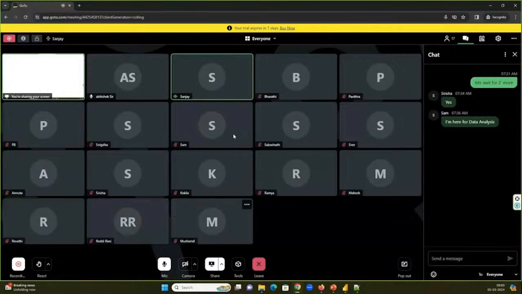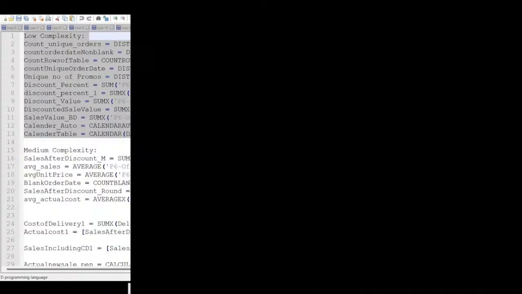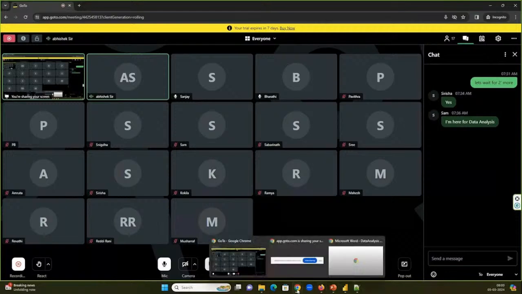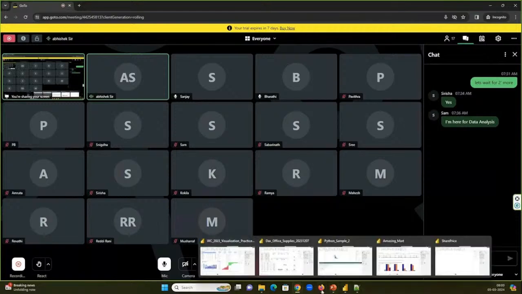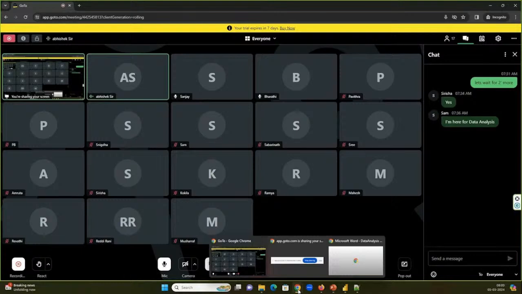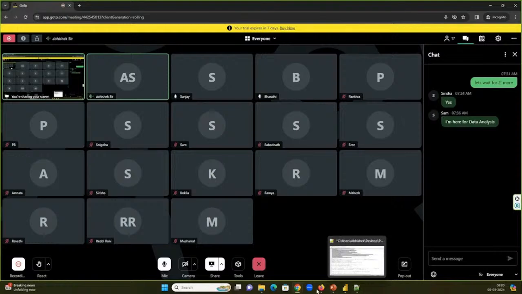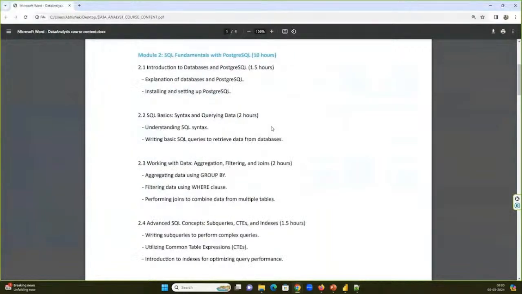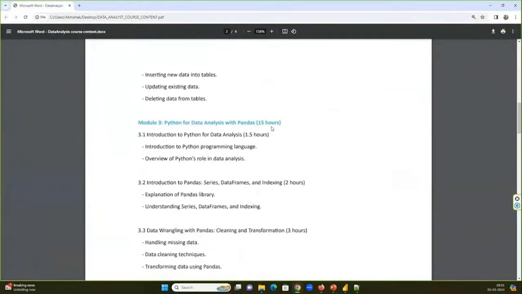I have just one more question. As part of data analytics, will you be teaching data cleanup, ETL, or will you just be giving us clean data for visualization alone? No, madam. When you mean data cleaning, all the files that I'm going to give you are raw data from somewhere. When you go into Python, over there I'll be teaching you in detail how to use pandas. We use pandas to do a lot of data transformation and data cleaning, right? That's where my focus would be, on teaching you how to handle data sets.